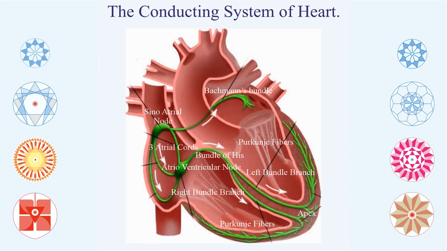The 10 stages of the conducting system of the heart I have already explained: SA node, 3 branches of atrium, then AV node, bundle of His, left bundle branch, right bundle branch, Purkinje fibers, and this has been explained. And this is again 10 stages, like the 10 incarnations of Lord Vishnu, to show there are 10 stages of development at every stage. Again, something which I've experienced within me and seen its presentation and present it everywhere. There are 10 stages.